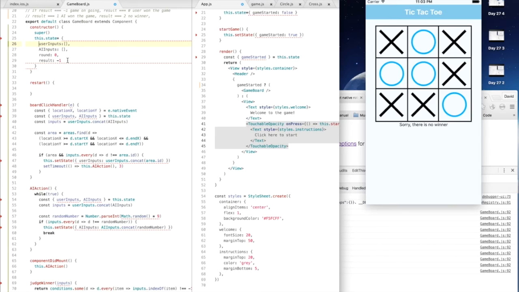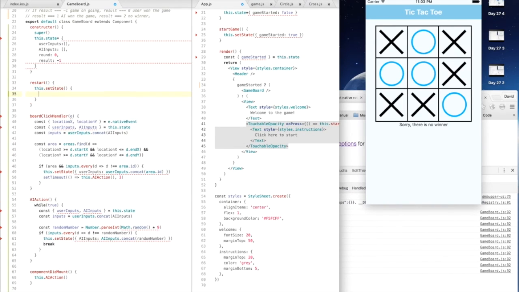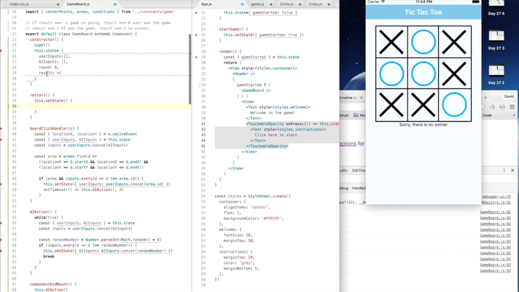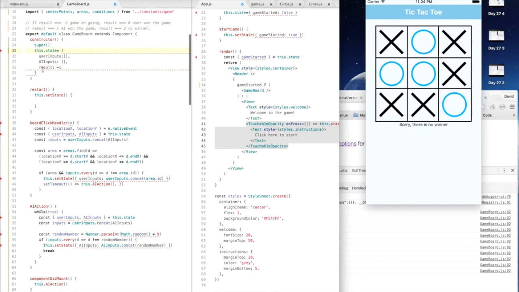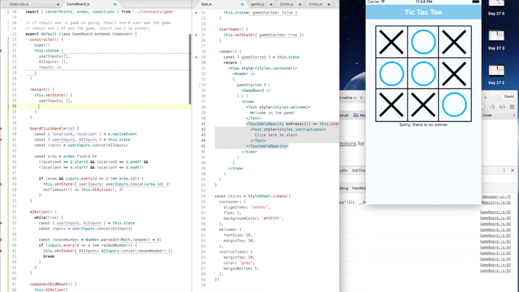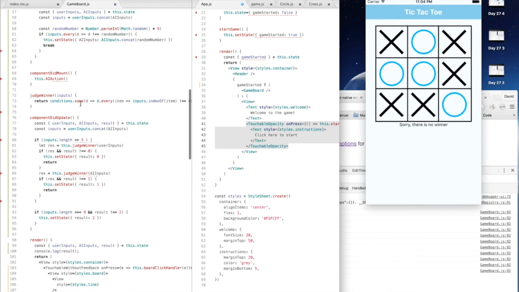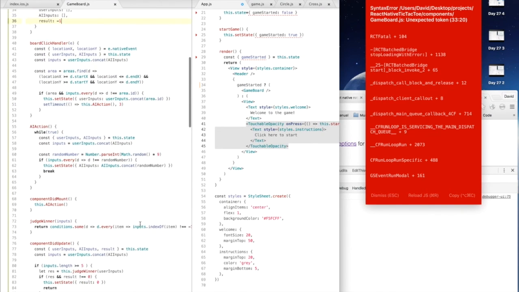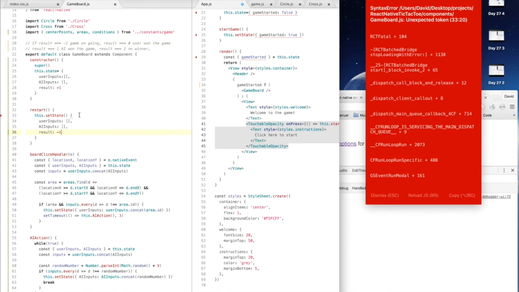All the inputs should be, let's see, this.setState: user inputs equals empty array, all inputs equals empty array, result -1, right?